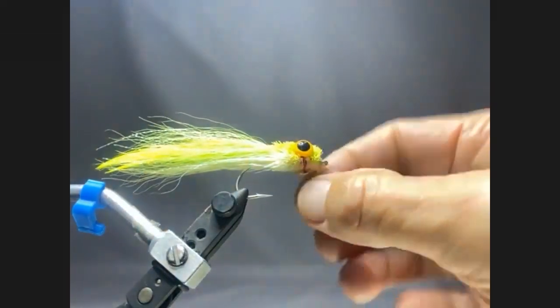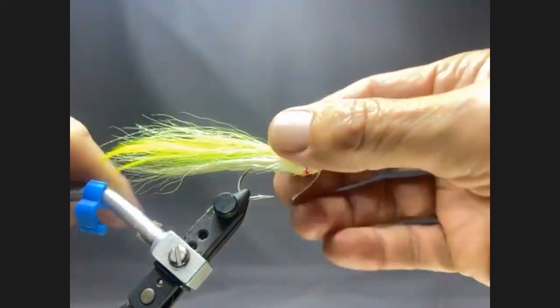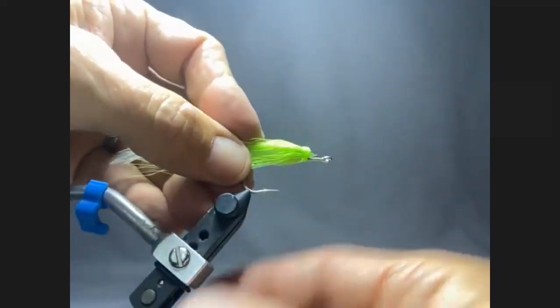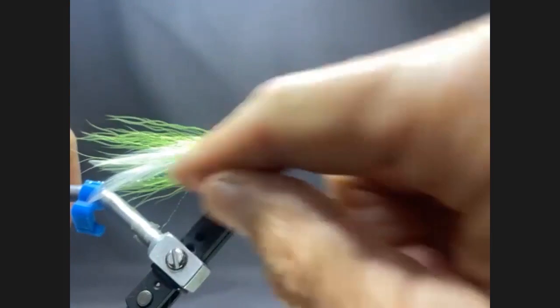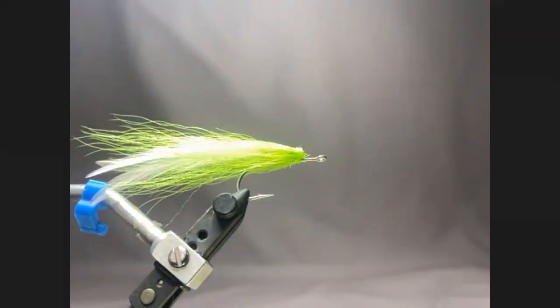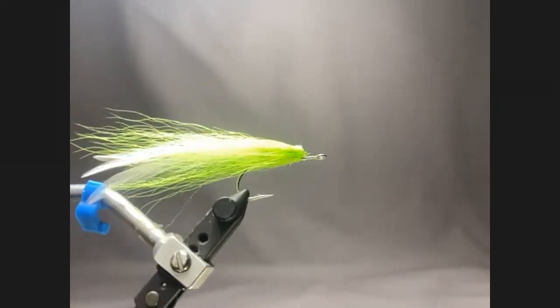Okay, so this technique, and I'll show it to you, of flaring allows you to put hair over things. So this is the back end of the rattle mullet. There's two parts to tying a rattle mullet. The first part is getting the rattle on, getting this crystal flash, getting the feathers, and getting bucktail over it. So it looks like this. It's got the bucktail all over it.